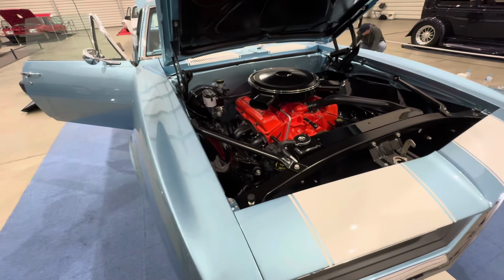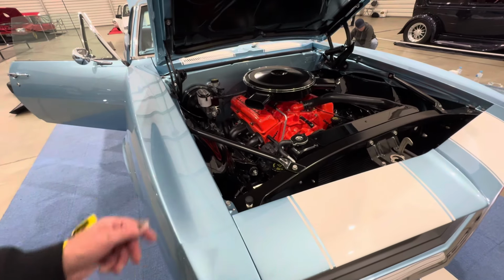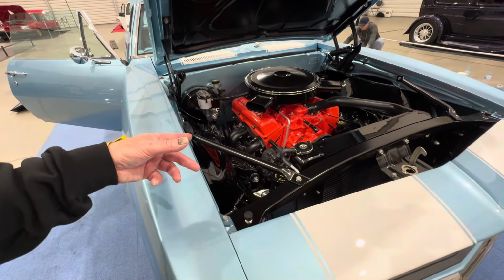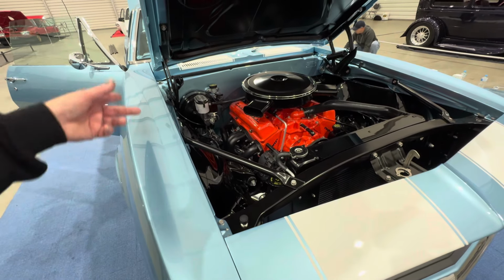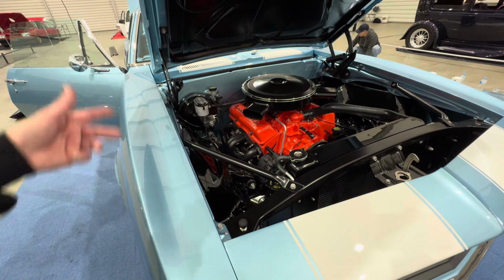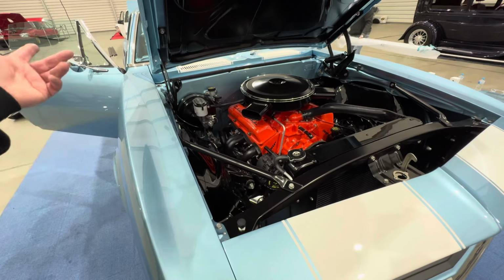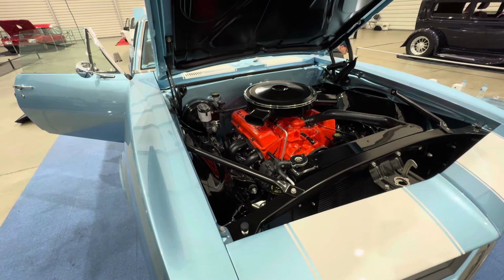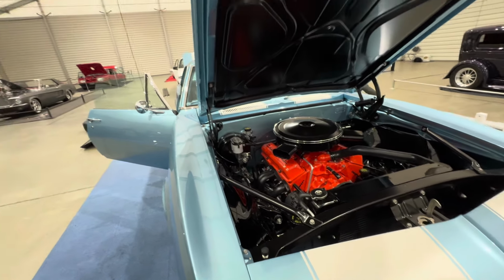So what sort of exhaust system and everything? So you've got extractors? Yeah, 1 5/8 pipes into a 2.5 inch twin system. It's got magnaflow mufflers. We made all the exhaust system at home. I bought a TIG and we made all the exhaust. So you actually built the car in your shed, didn't you? The whole car was built in my shed, yeah. Wow, that's incredible.